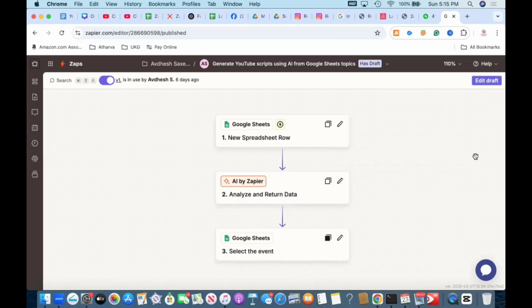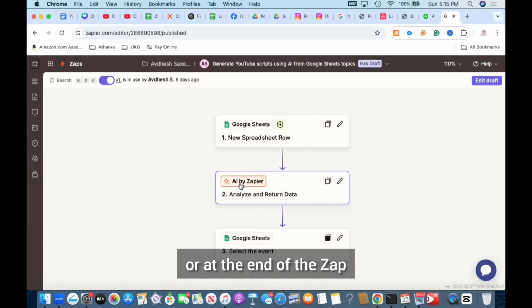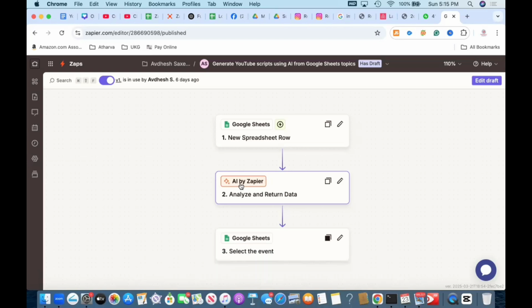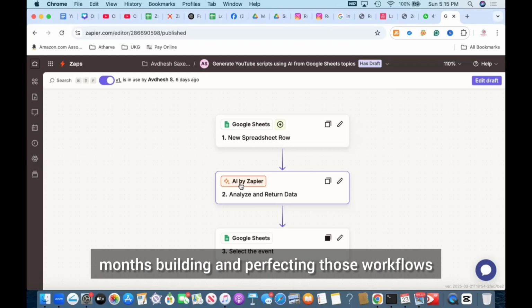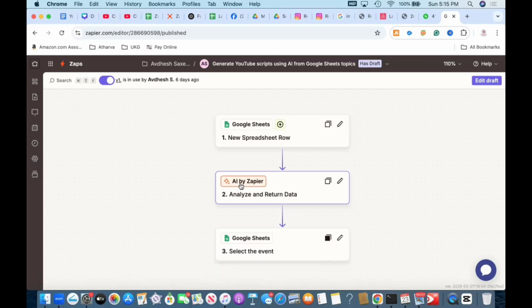A lot of people who have been using Zapier for a long time can use AI by Zapier inserted in between their Zap or at the end of the Zap, and extend their existing workflow. You might have spent hours and months building and perfecting those workflows, and building them again in a new AI agent may be very difficult.